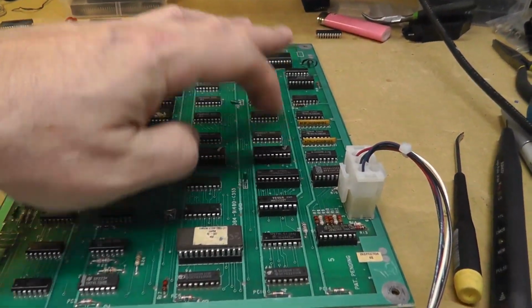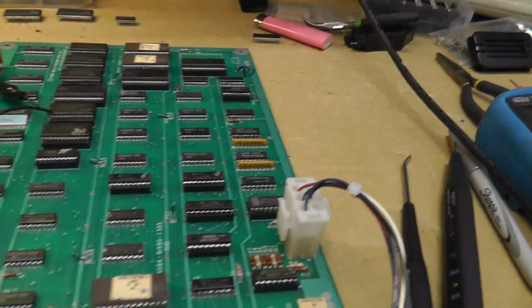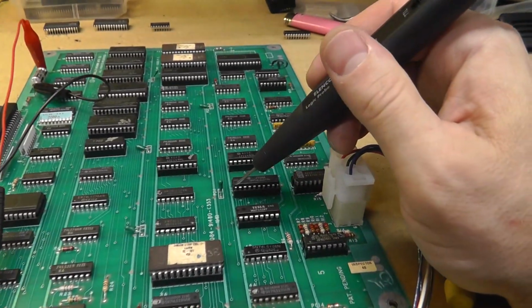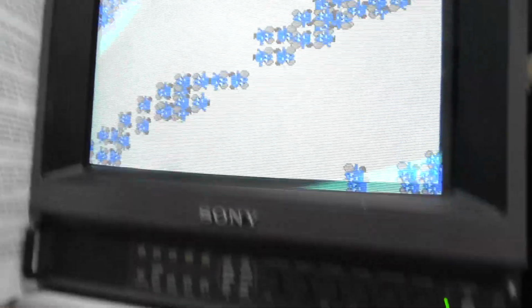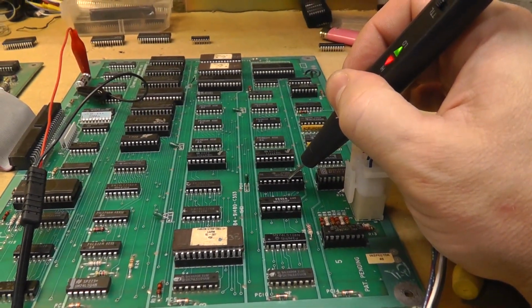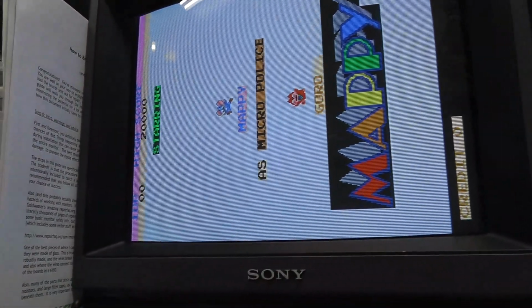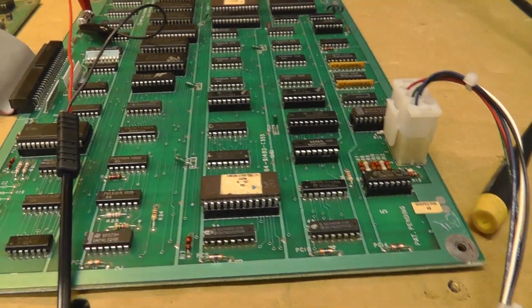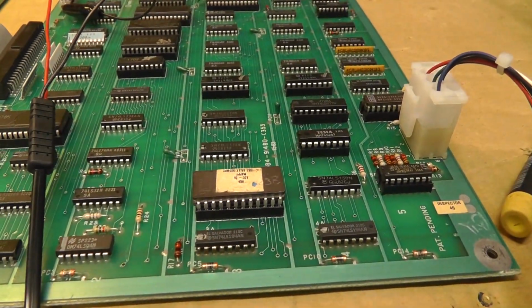Okay, so put a socket there. My donor 377's in there. Turn it on. 1, 2, 3, 4, 5, 6. Nope, that's not it. That wasn't the problem. Shit. Yeah. So what the hell? I don't know what it could be. I mean, it could be this PAL, it could be something else, I don't know.